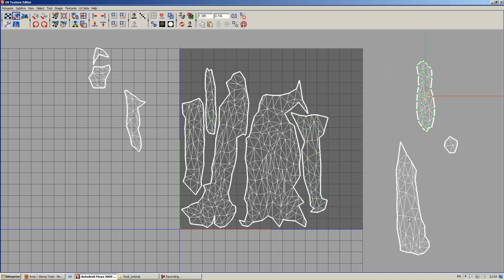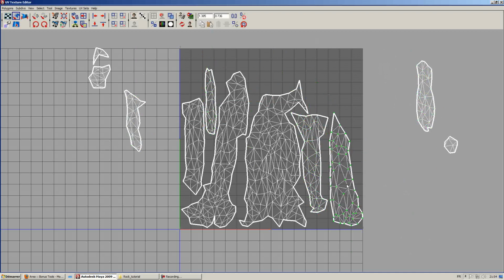And even like this, we still have lots of space to work with. Sometimes it might be really difficult to fill the whole UV space. So in this case, if you're working on a game, you could probably organize your UV layout in a way where, let's say, I'm just going to use half the UV space I have here, and save the other half or the other quarter for another model.